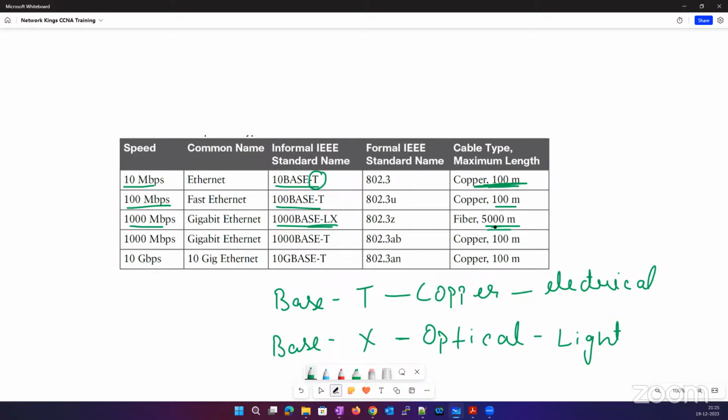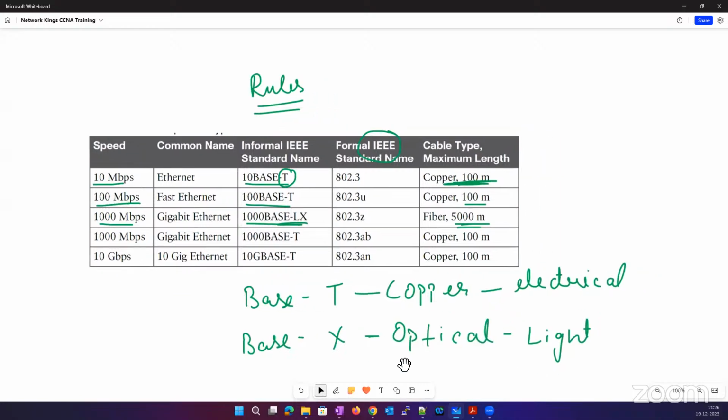So basically IEEE gives the format, also gives the standard, and also puts down the rules of creating a wire and how these wires should work. So this is one of the tables, and based on their names, you can guess the speed, and you can also guess if it's a copper wire or a fiber, optical cable.